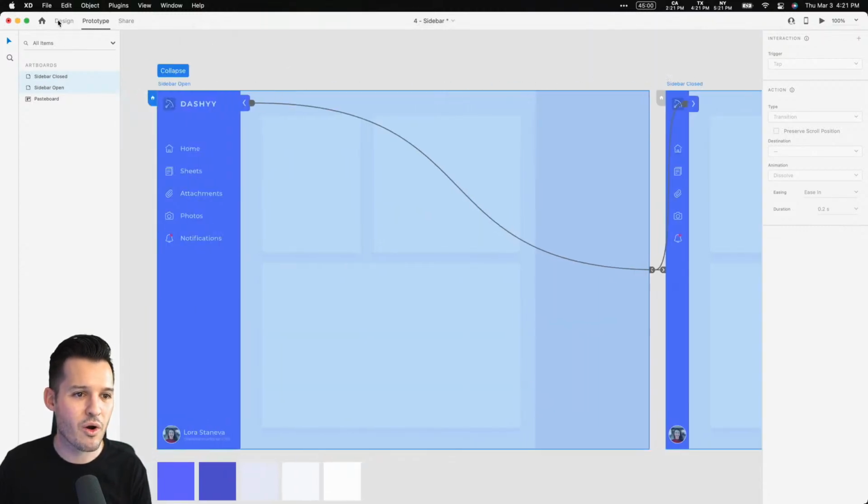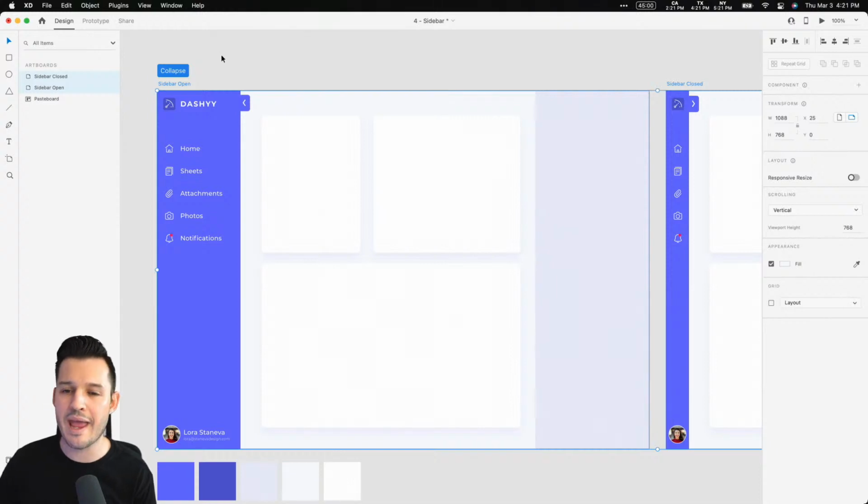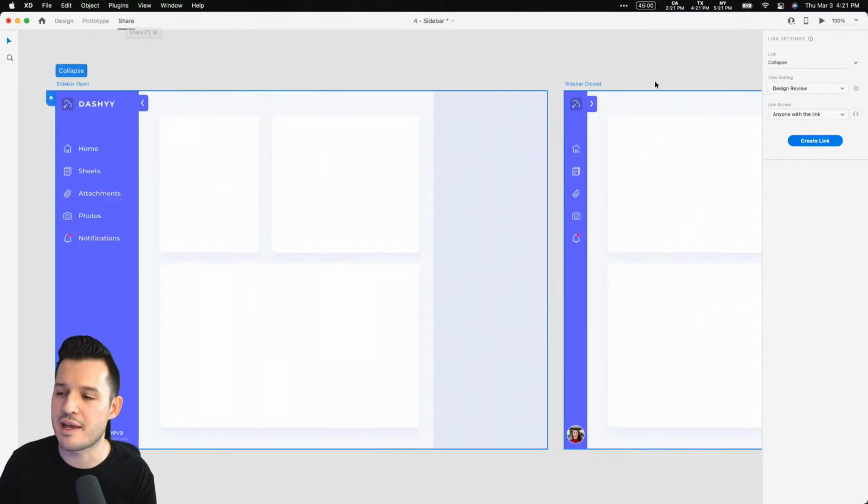So we're gonna move back over and let's do something before we go. We have our flow that we've created. We haven't done this yet on one of our challenges during our sessions. Let's go ahead and share this. And if you're not used to using share inside of Adobe XD, that's the third little panel you got there. You got design, prototype, share. That's our workflow, right? We design, prototype, share.